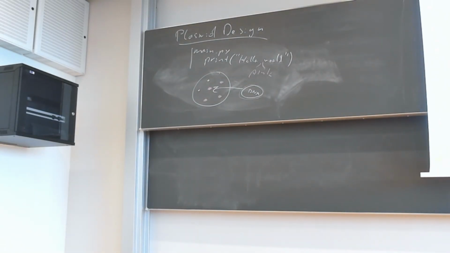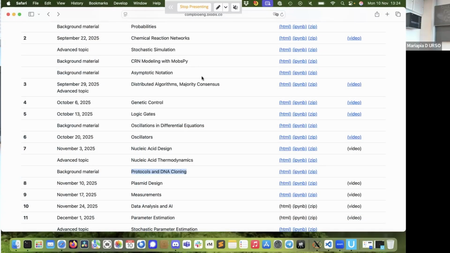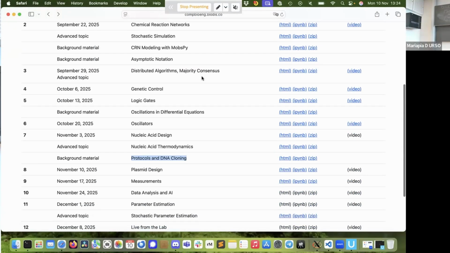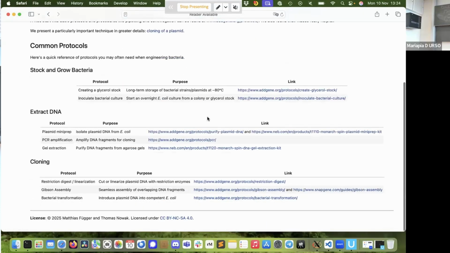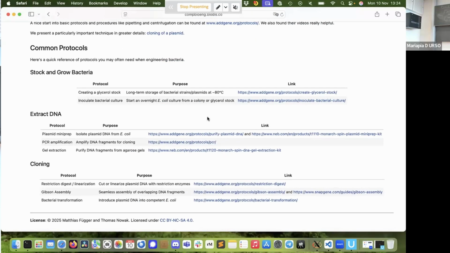Okay. Very quickly, if you check out our lecture webpage, we have uploaded background material that is quite important. I will explain the basics here, but if you are interested in the details, check this out. It has a quick description about what is a protocol, kind of an experimental algorithm.